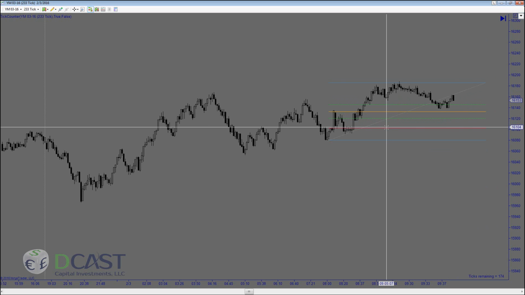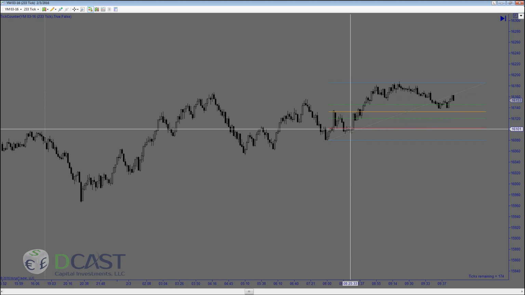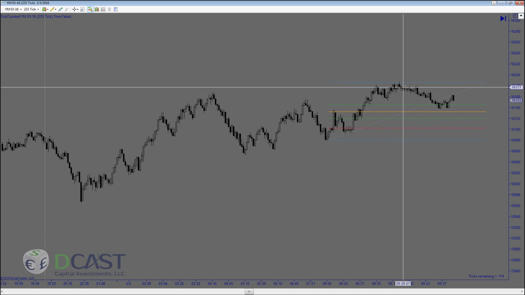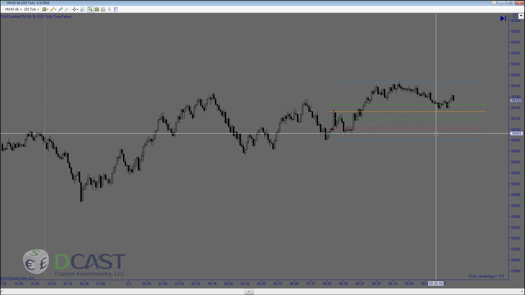So where's the important structure in the area? Well, we see we have some structure here, we have some structure here, and we have some structure here. We don't expect price to get what? All the way down here. That would be almost a 100% correction, which would what? Make our expectation of a new structure high somewhat a little bit of an unrealistic expectation.